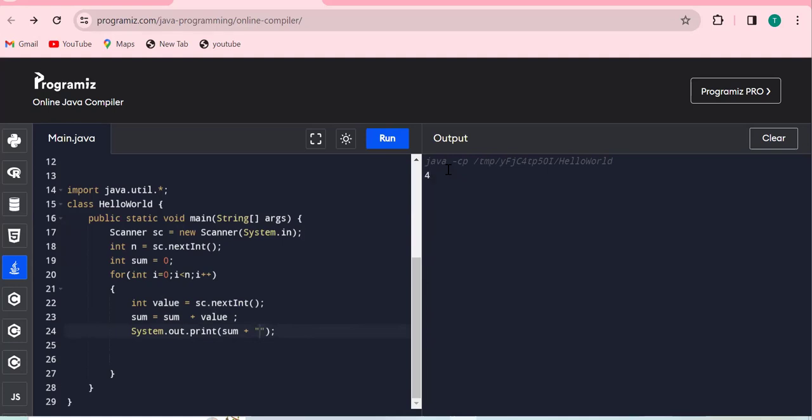For example, 1, 2, 3, 4. See here, I'm not getting the space. So that's where we have to use only one space. So when you run the program, you will get the space. See here, I'm getting the space.